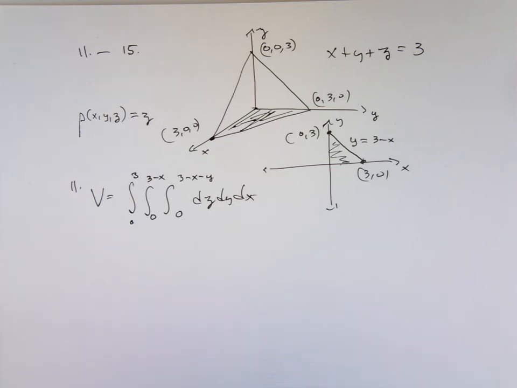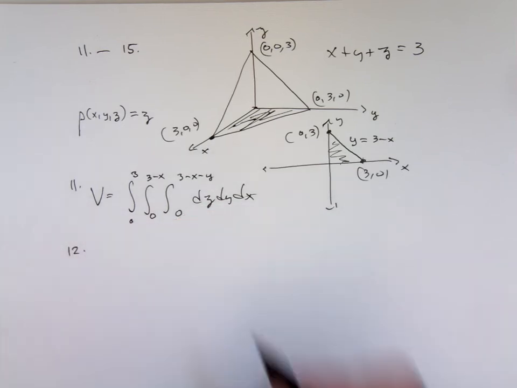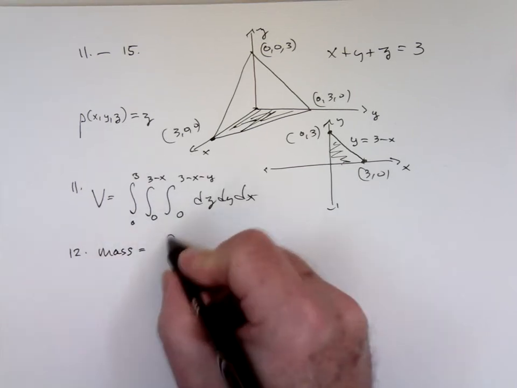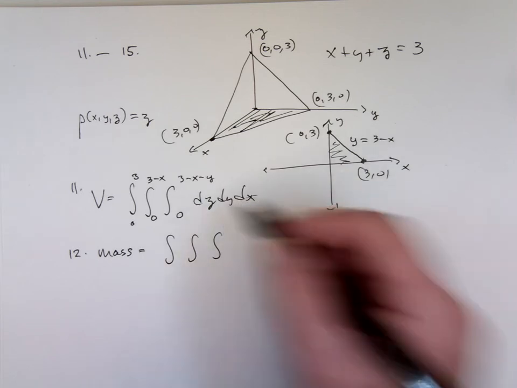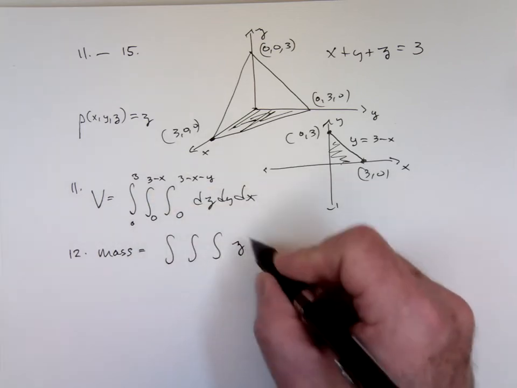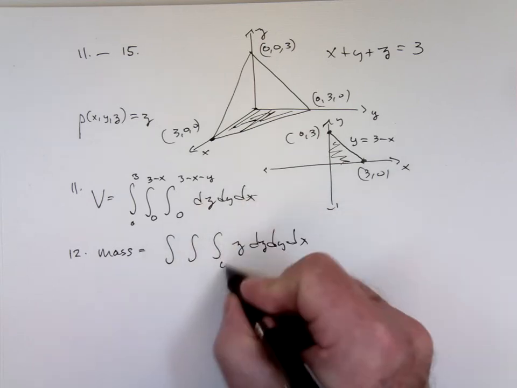Okay? 12. Which is the same as the double integral, 3 minus x minus y. Exactly right. Exactly right. Which is probably the better way to do the problem. Yeah. The mass, yeah, it's true. Now, when you talk about a mass and we have a density function that's not a constant, then we're forced to use the triple integral. This is where we're going to use the triple integral. We need a z here, but everything else is the same.